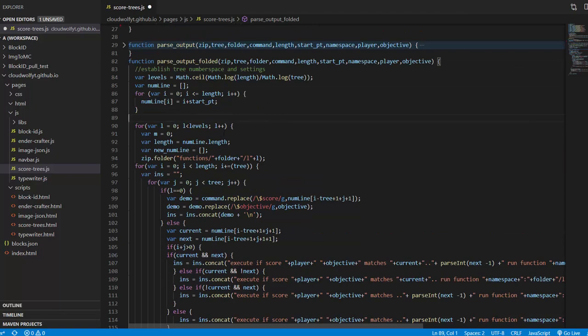Now, it does a loop. So for each level, you increase by 1, and you just increase L. L is the level. You set M to 0. Okay, so M is this invisible counter for what element you're on in this set. Then it gets the length of the number line.